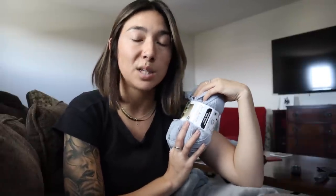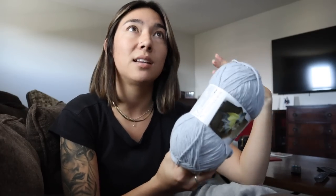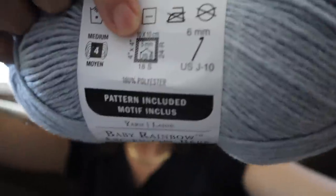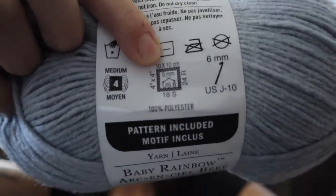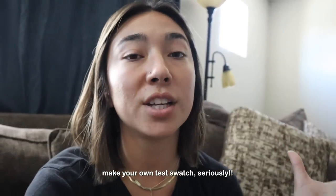The yarn I'm going to be using is this Loops and Thread Baby Rainbow yarn. They recommend knitting with five millimeter knitting needles, so that's what I'm going to be doing today. Because I only have one skein, I really want to make everyday usable types of items. I'm thinking I'm going to be making a very simple and basic knitted bralette that I can wear under t-shirts, at night time around the house, or even to the beach. I do want this to have a negative ease because I want to stretch into it. I'm using the swatch gauge on the back of the yarn to calculate how many stitches to cast on.